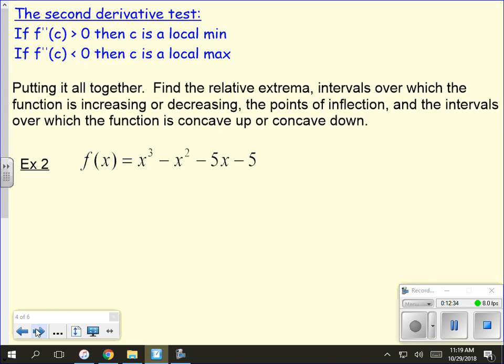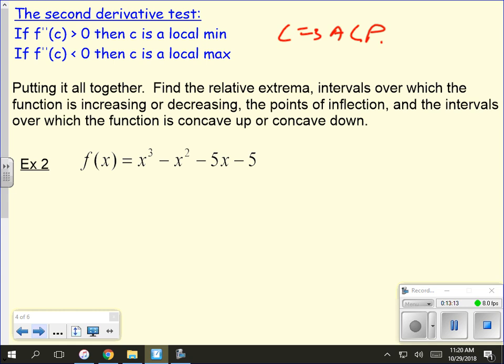Okay. The second derivative test, and we don't use the second derivative test very often. Okay, so the second derivative test, if f double prime of c is positive, then c is a local max, but there is something missing from the second derivative test. C is a critical point. So rather than the sign chart, the second derivative test is another way of finding max and min.